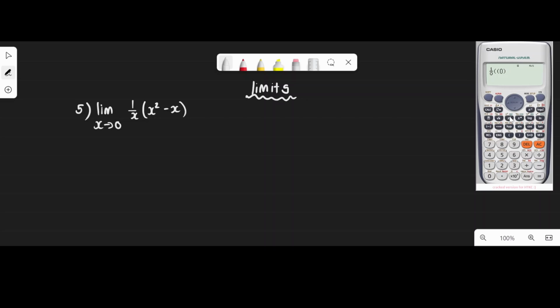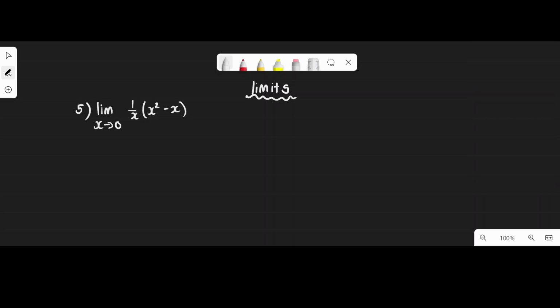Then we're going to say all squared, right? Then you're going to say minus. Then you're going to open a bracket. Then you're going to say 0. Then you're going to close a bracket. Then close another bracket. And we say equals to, what do we get? We get a math error. So with this one, we see that what makes a function undefined is that when we divide anything by 0, this 1 over x is the one that's making our entire function undefined.